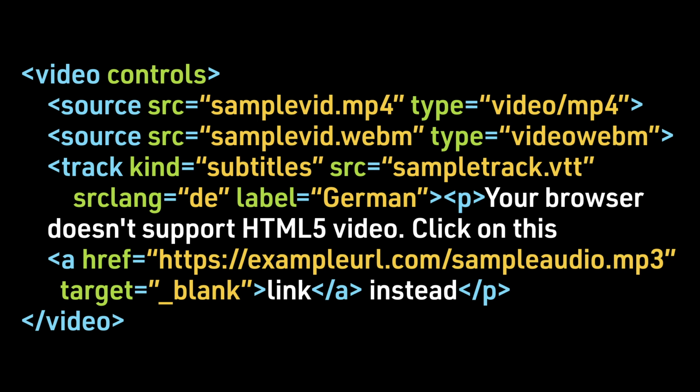We can see that we use several attributes with our track element. We use the kind attribute to specify that this track is a subtitle, and we tell the browser where to find the web VTT file in the src attribute. So we see that web VTT files have a file format of .vtt. The language of our text track is actually German by the label, but the browser understands German with the value of de for Deutsch.